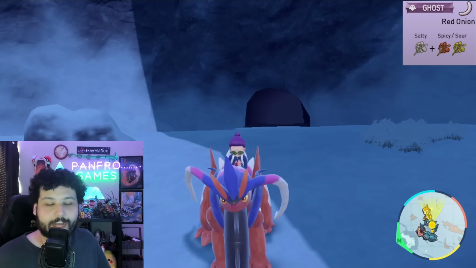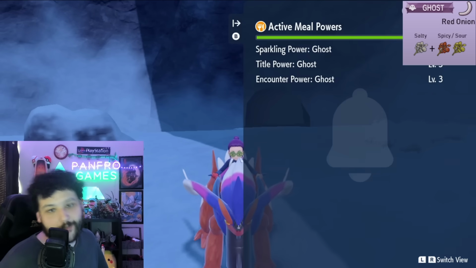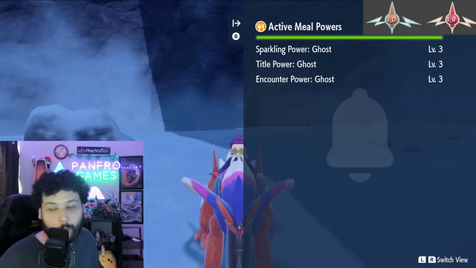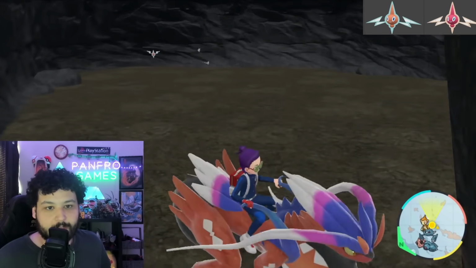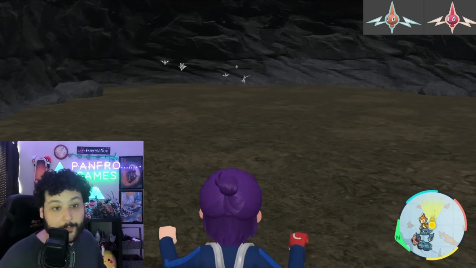For our next shiny hunt, we're going for the Rotom, and I'm using a ghost type sandwich. You can also use an electric type sandwich. I ended up using 1 red onion, 1 salty, and 1 spicy, or you can also use a sour too. And Rotoms are going to be popping up here on the left side once again. It's a pretty solid spot.